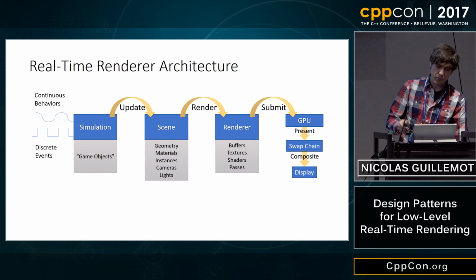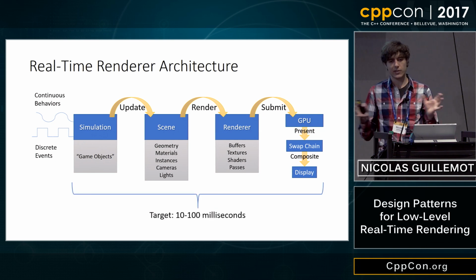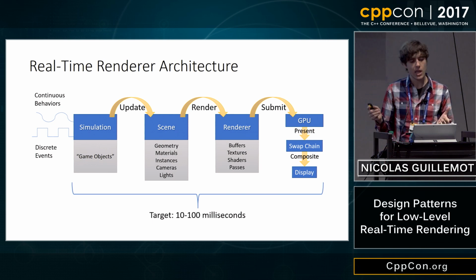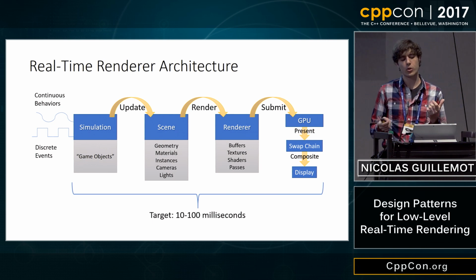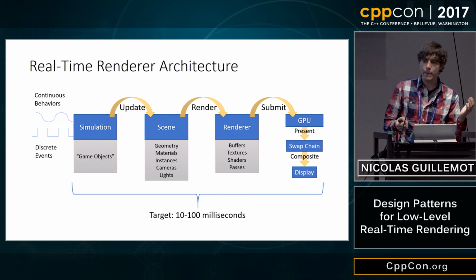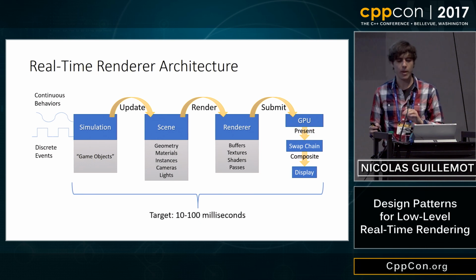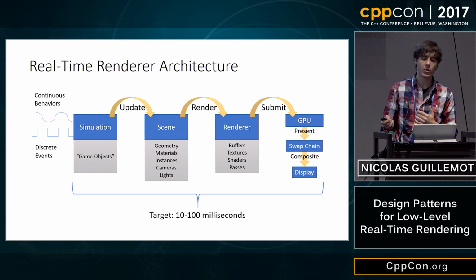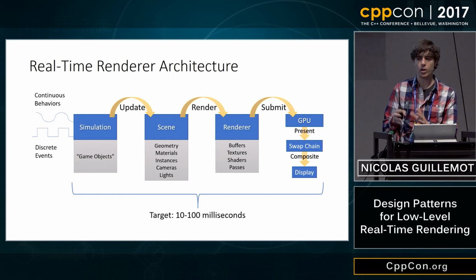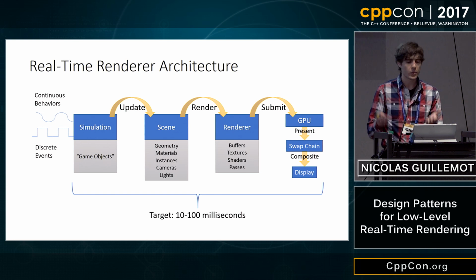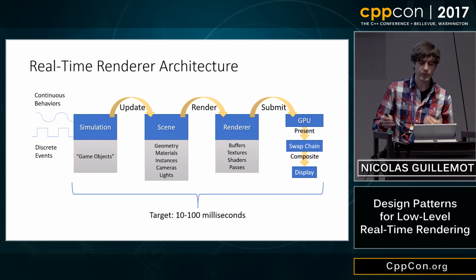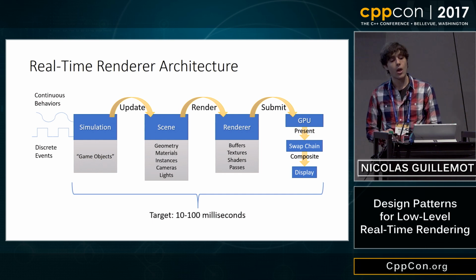In the context of real-time rendering, we actually want this whole procedure to happen within 10 to 100 milliseconds. If you're working on a shooting game or a virtual reality game, you probably want to be on the lower end of that spectrum. But if you're making something like an editor, maybe it's acceptable to have 100 milliseconds if it makes it easier to see a good visualization of what you're working on. So depending on exactly what kind of game or project you're making, you can afford some latency.